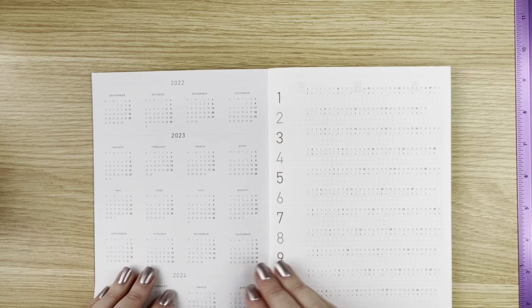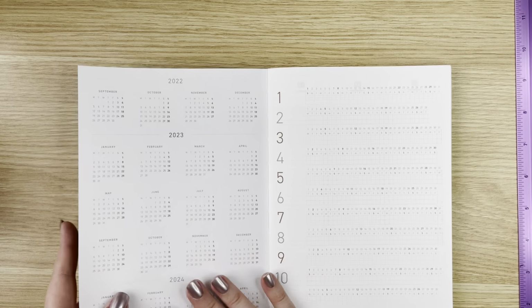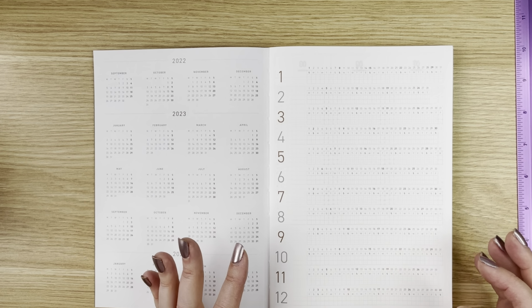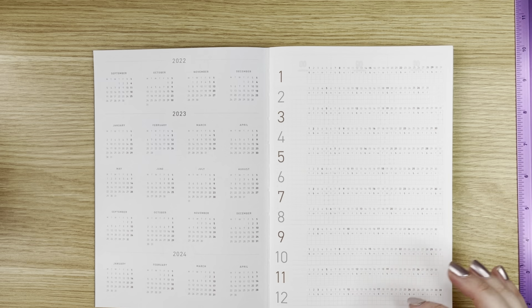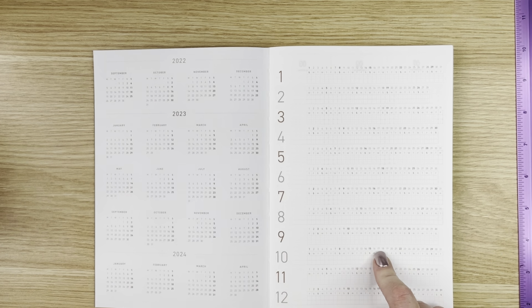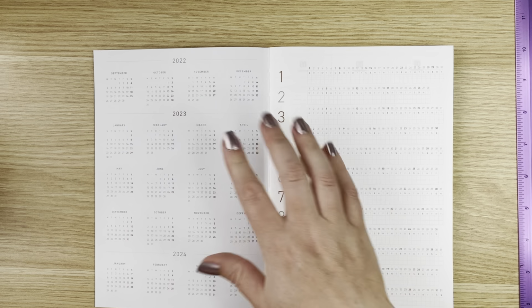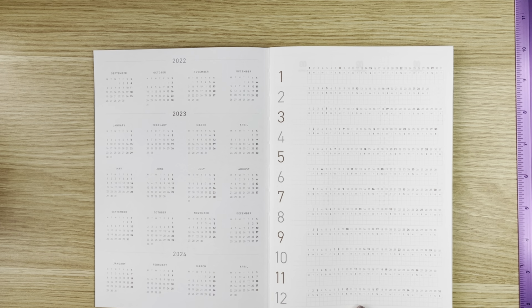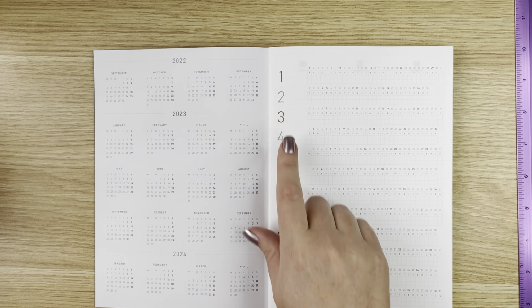If I were to just flick back to the beginning, I can have a quick flick through, because this was quite new for me. It's relatively well known, so you probably have heard of it before, but just to have a bit of a look. You've got your yearly layout, year to view. This page I'm still thinking about. This is a tracker, and really it looks like you're only tracking 1 or 2 things per month.